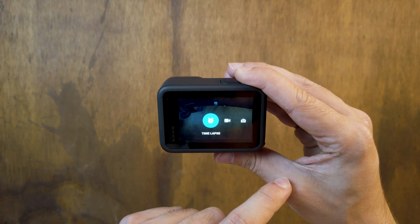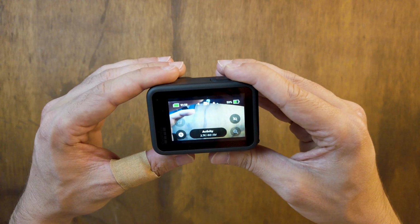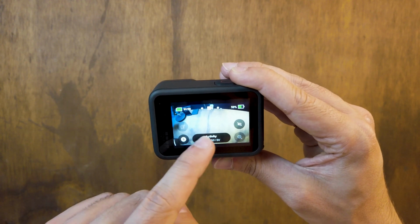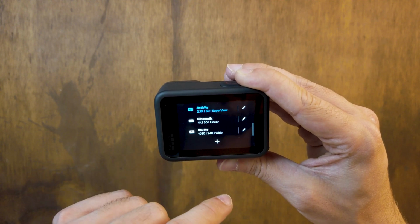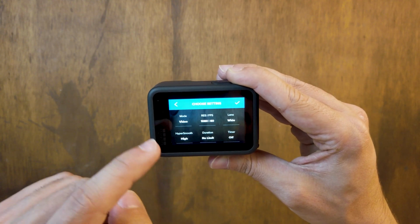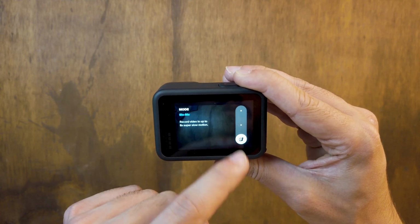We can swipe left and right to switch between the video, photo shooting, and time-lapse mode. If I just go to the video mode, I click over here and I can have different settings for recording my video. If I tap on this, I can choose my mode, which is video. We have looping, we have slow-mo. I'm just gonna put it on video.